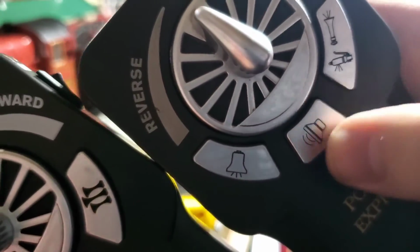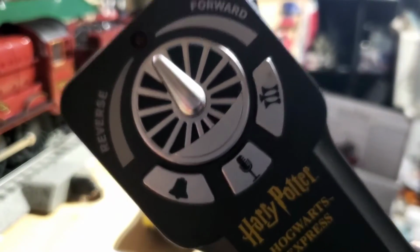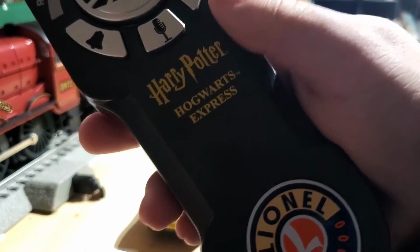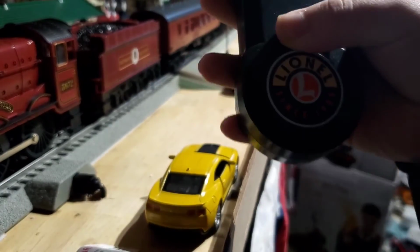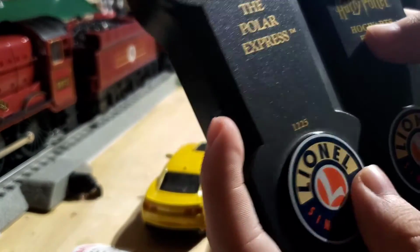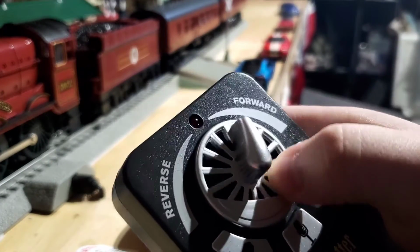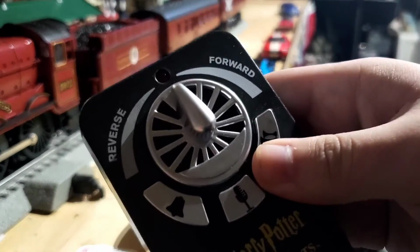And as you can tell, the buttons are different. They have a bell, speaker, whistle, horn, and then with the newer ones, you have a shaded, shadow version of the bell, a microphone, and then a horn. And of course on the bottom you have Harry Potter Hogwarts Express. It's really cool. And then there's a Lionel logo. The Lionel logo on the newer ones is a little bit different compared to the older ones. But those are the differences between the two remotes, and I definitely prefer this one because it has a really nice smooth feeling, which I really do like about these newer remotes.